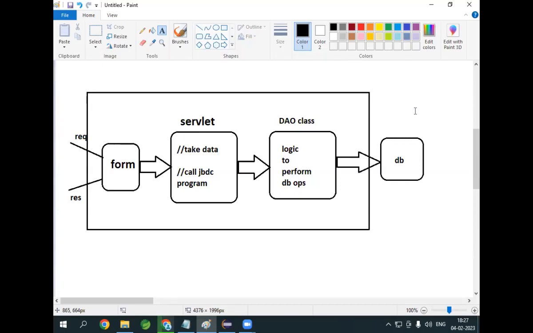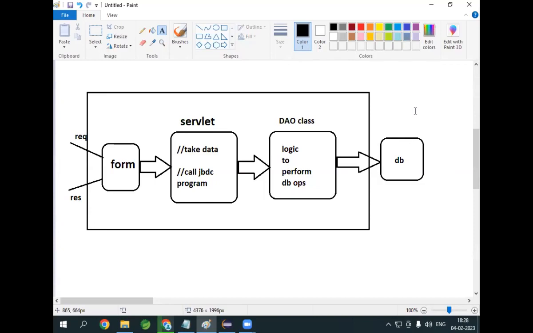One DAO will contain all the methods to perform the operations with a single table. Suppose in my project, 100 tables are available. Then what will we do? We are going to create 100 DAO classes. One DAO will contain the methods to perform operations with only one table, because of easy maintenance. But tomorrow you will leave the company. I will join in your position. So there is some problem with the book records. Where do I need to check that code?